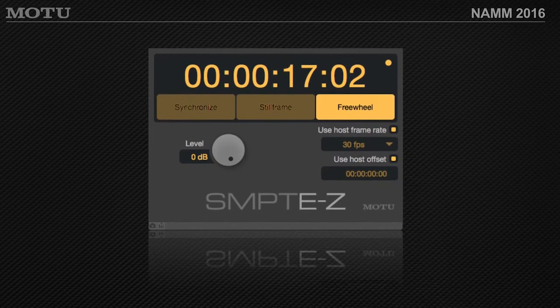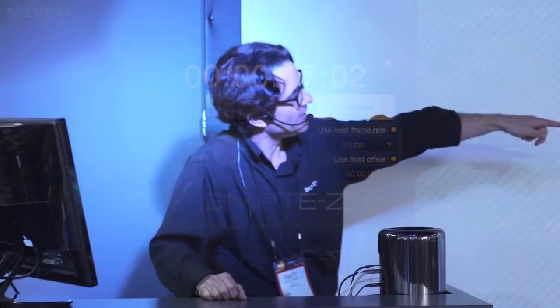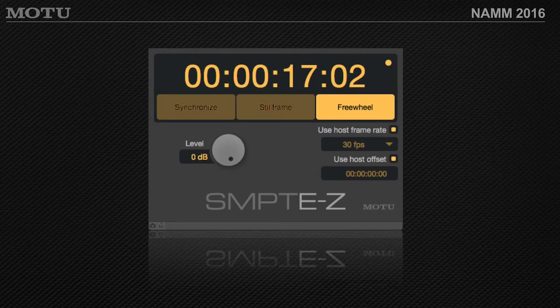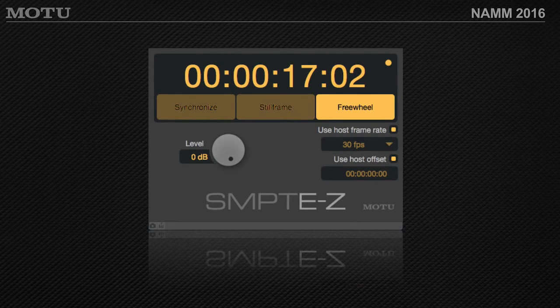Also here in 9.02, there's a nice little plug-in I'm really excited about. When you add a mono audio track and go to the inserts, you'll see a new plug-in called Smpte Z. When you hit play in synchronized mode, it starts spitting out timecode at whatever frame rate your host is running — 29.97, 23.976. You can route the audio out of your interface to a second Pro Tools system, a video projector, or a B system. We always gave you the ability to generate timecode through MIDI interfaces, but this is more convenient than MIDI machine control or other means.